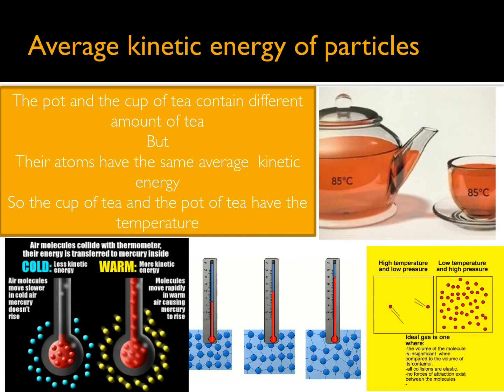So their atoms have the same average kinetic energy. If you took an atom from the cup of tea, or an atom from the pot of tea, they have the same amount of kinetic energy, average kinetic energy. So the pot of tea and a cup of tea are the same temperature.